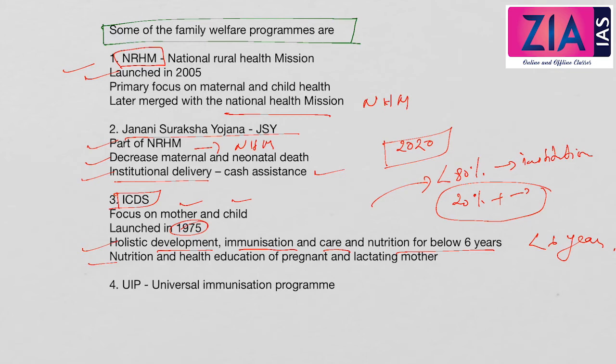Next one is UIP, that is the Universal Immunization Program. You all know about the program. Certain standards were kept and a certain list of diseases was kept as a standard across India, so that from the time the child is born, from 3 days till the child is 2 or 3 years old, there are certain sets of vaccinations that have to be taken, and it is formulated in a policy called the Universal Immunization Program.